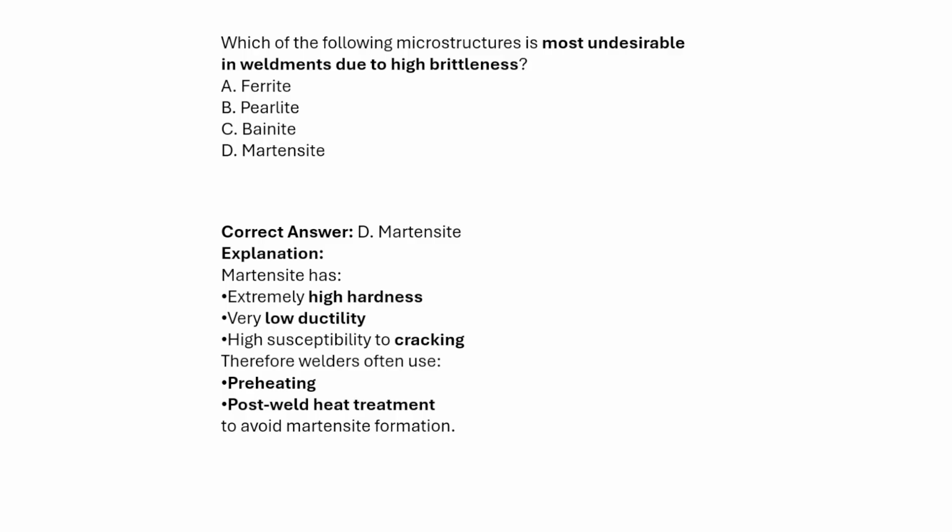The second way is post-weld heat treatment. In certain cases, if martensite formation happened during welding and we do the post heat treatment above a certain temperature, the recrystallization temperature, then the martensitic phase will again convert into the austenitic phase. Then if we do normal cooling, normalization, or slow furnace cooling, it may form the pearlitic phase, changing martensite to other phases like pearlite, so that will reduce its brittleness.